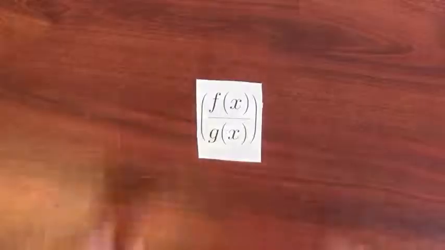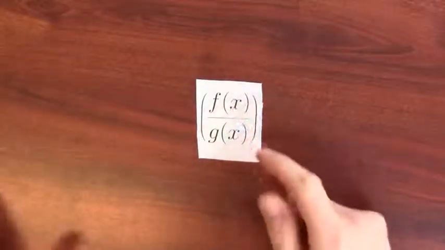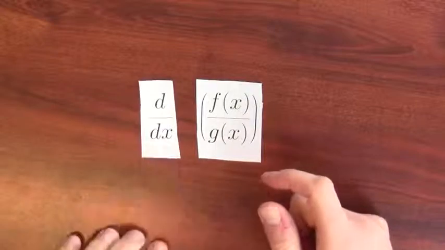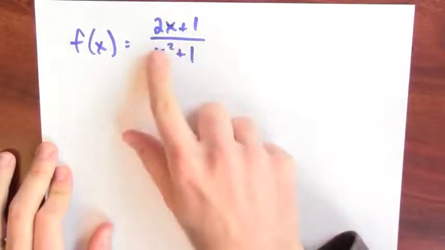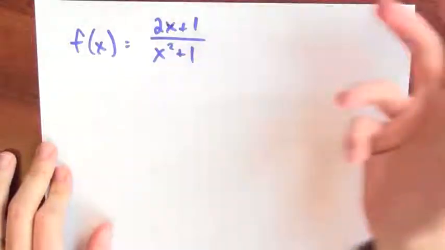Given what we've done so far, we can differentiate a bunch of functions. We can differentiate sums and differences and products. But what about quotients? Given a fraction, I'd like to be able to differentiate that fraction. I'd like to be able to differentiate a really complicated looking function like f of x equals 2x plus 1 divided by x squared plus 1, for instance. But we're stuck immediately because we don't have any way to differentiate quotients until now.